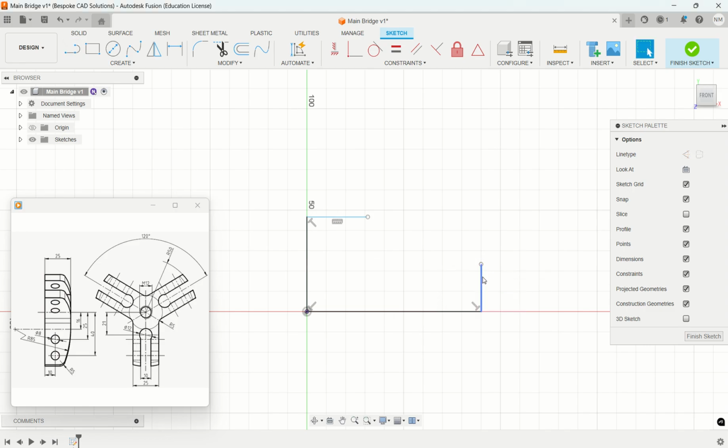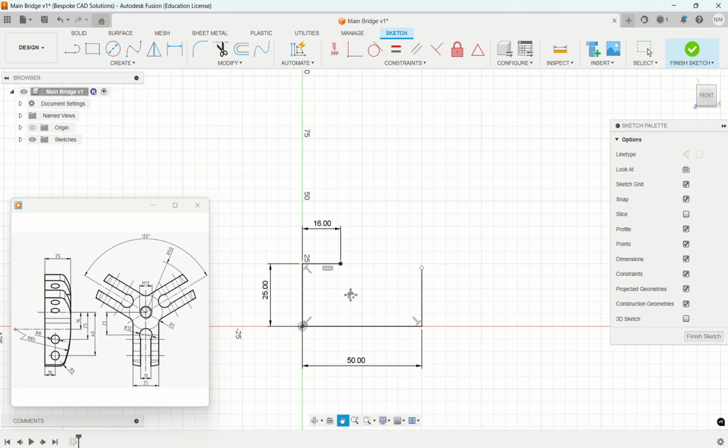So this is part of the sketch. Then we start with dimensions. Start with this one here, 16. And then this dimension, 25. And then this dimension, according to the drawing, is 15.